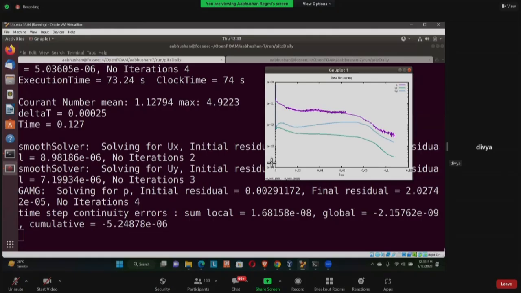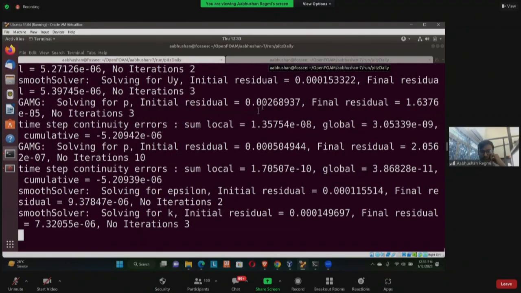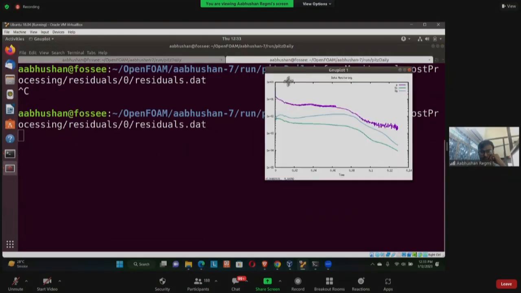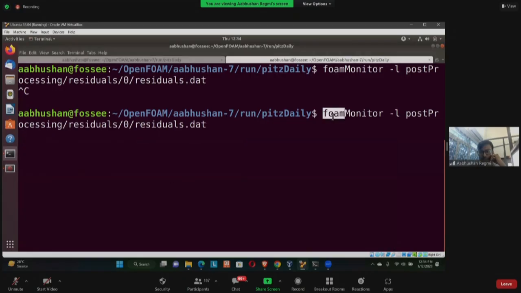Please show that command for getting the residual live. Yeah. So yeah, this is the command for that. I'm going to type this command in the chat.